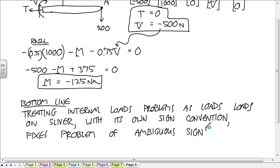Ambiguous signs on answers. Okay, so we're going to always work from the left. And so our sign convention is always going to be T going to the right, V going down, M going counterclockwise.